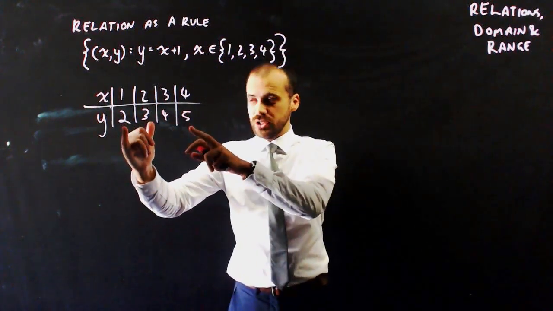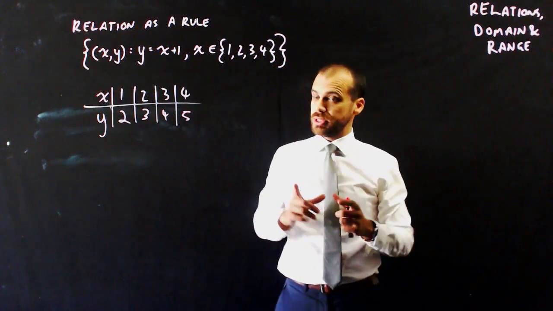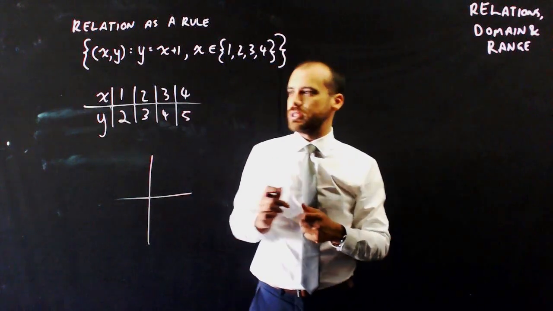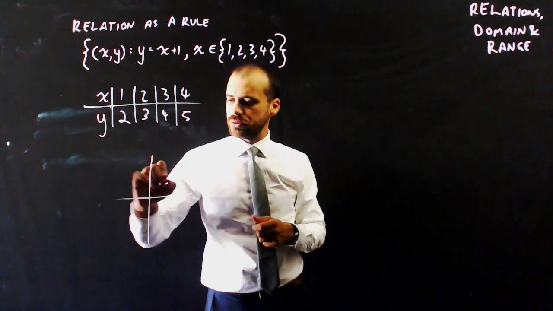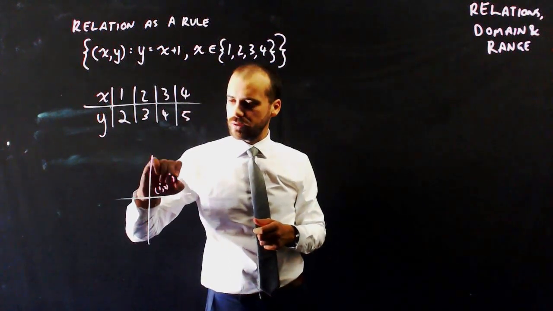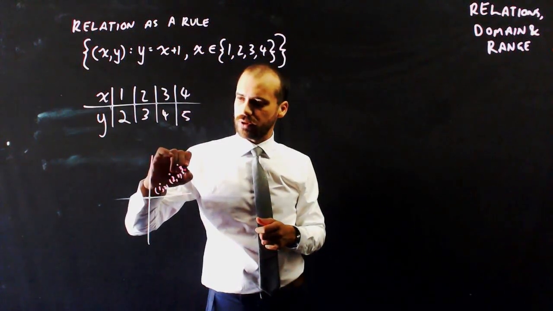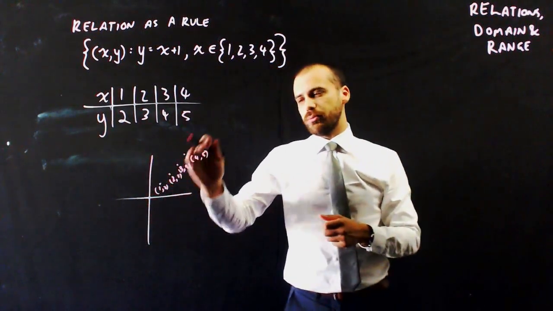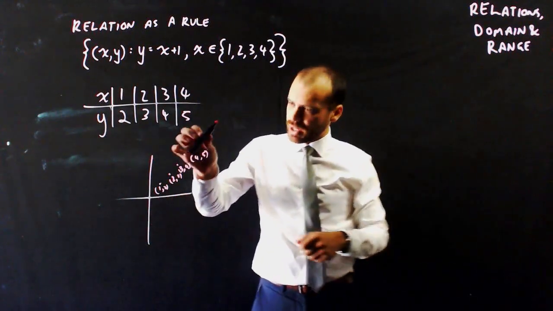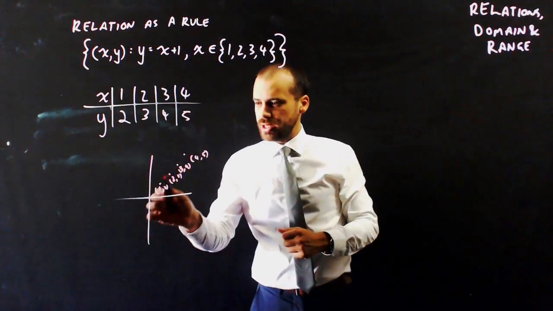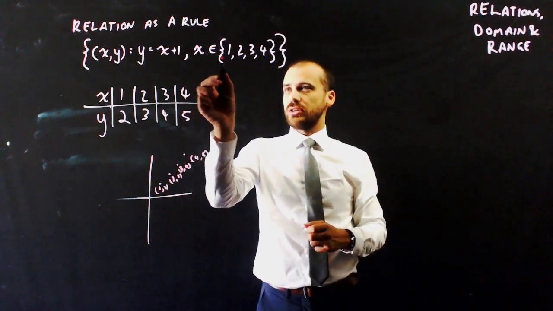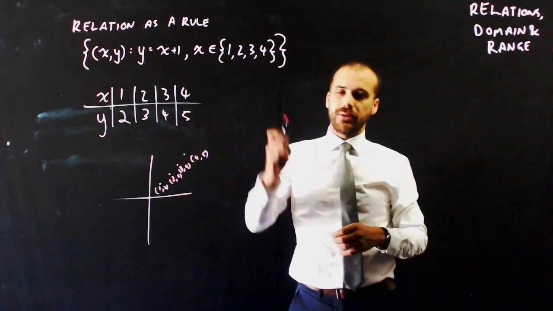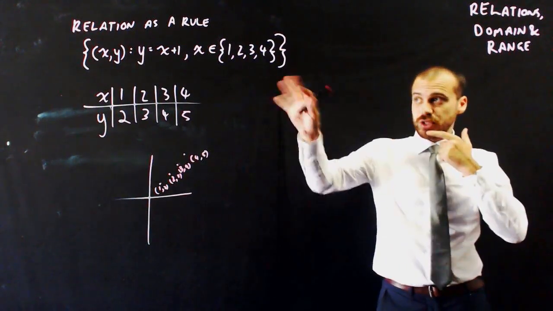We can see that our range is 2, 3, 4, 5. Now, it's going to be tempting to graph this as a straight line, but it is not. It is a series of points. Four points that should be in a straight line, but we can't draw a line through them, because they're singular points because x is only 1, 2, 3, 4. So this relation as a rule are these single points moving up, but we can create a line if we just change that slightly.